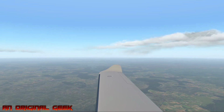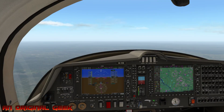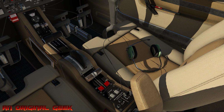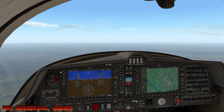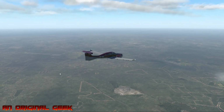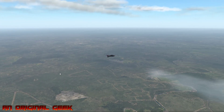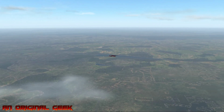Is getting antsy already. Let me turn down the engine volume there. I will pop outside. Got some clouds down below us.